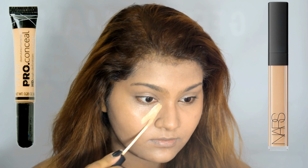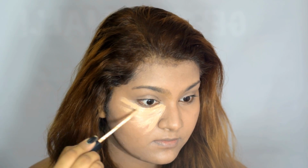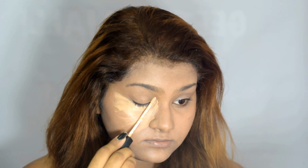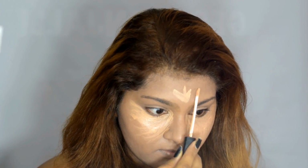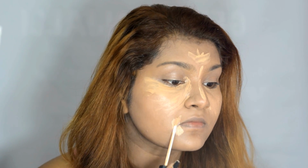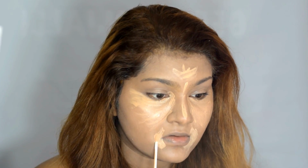Then for concealer, I'm also mixing the Illamasqua concealer and also the NARS Creamy Radiant Concealer together. This mixture of concealers is going to give me super full coverage, and they are going to brighten up my under areas as well. So I'm going over my usual areas, which is under my eyes, bridge of my nose, on my forehead, side of my mouth, and also below my jawlines. The reason why I'm concealing the side of my mouth is generally all of us have a dark area around our mouth. So when we conceal them up, it brightens it up so it doesn't look dark.